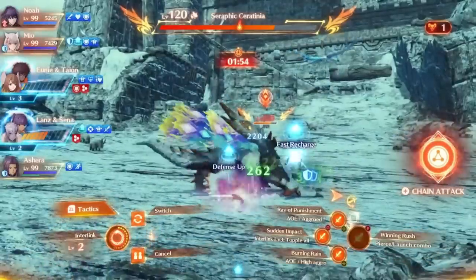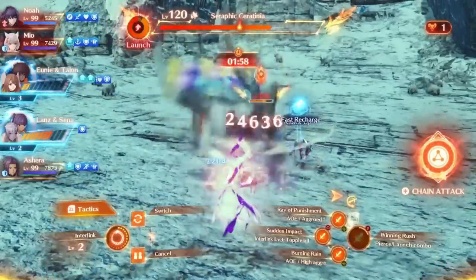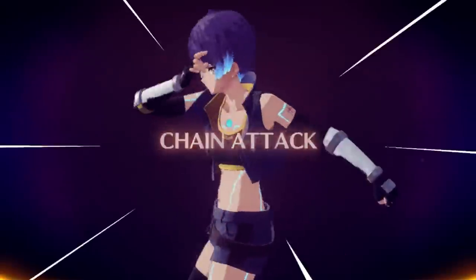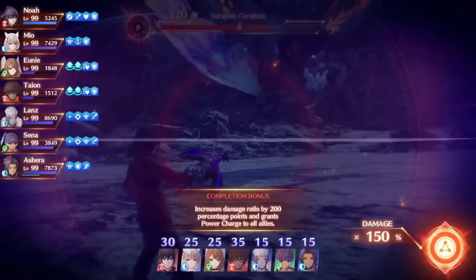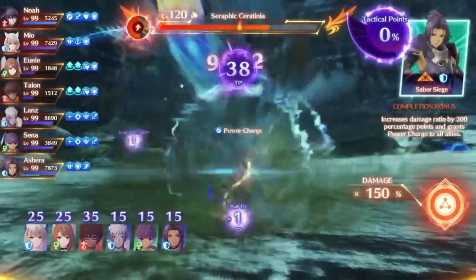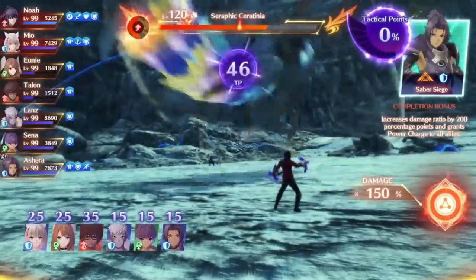If you are playing on hard mode, you should still be easily able to kill all the boss's HP in chain attacks, even if you're not getting the super funny damage numbers. So that is something to keep in mind, and as long as you can get the combos going, get a launch, get your chain attack meter up, it shouldn't be too hard at all to just do a bunch of funny damage.